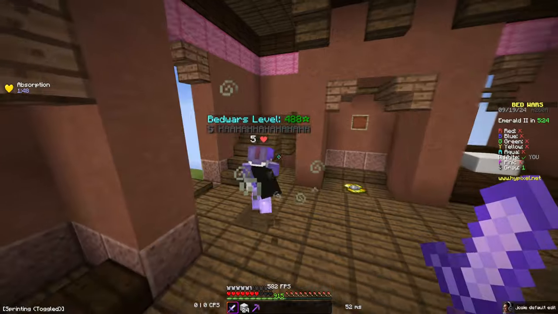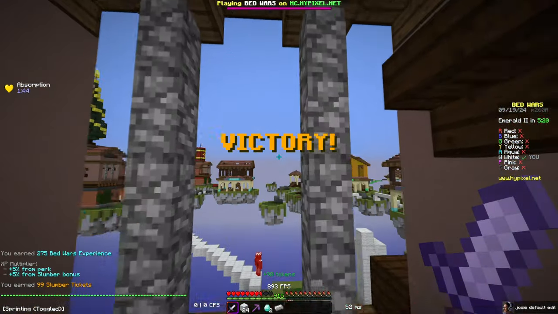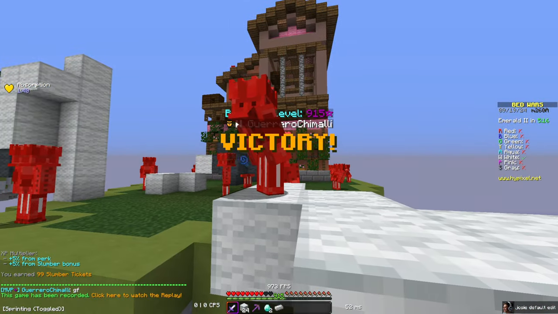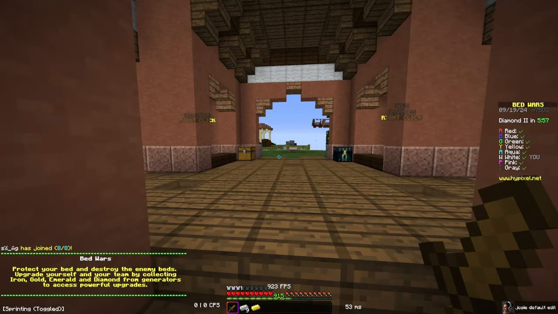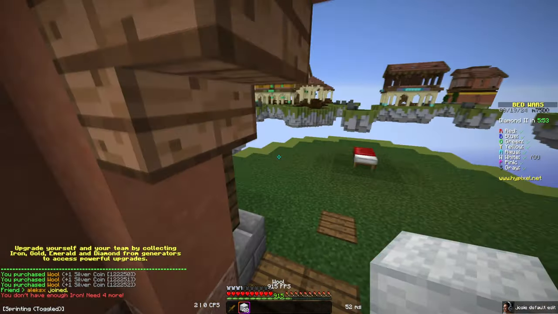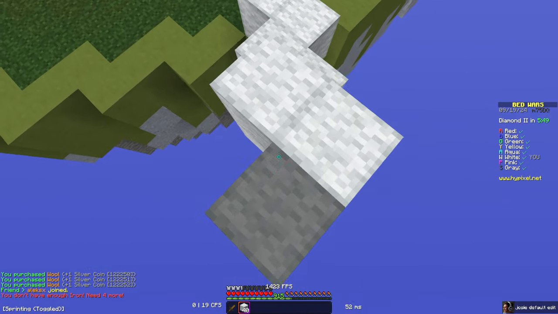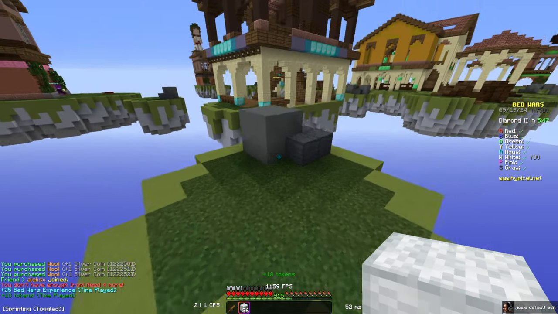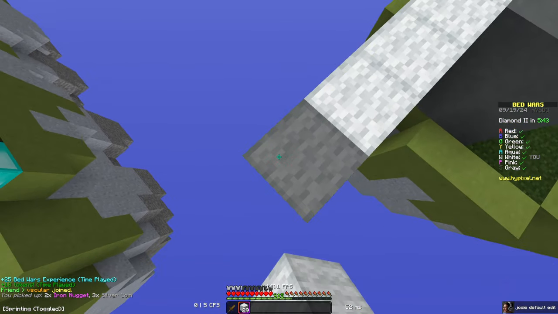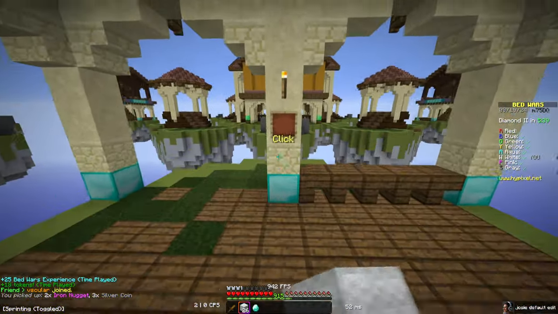Okay, he's dead. Okay, good fight, good fight, good fight. I had a diamond sword for you, buddy, just so you know. Okay. No one that we know in this lobby, so hopefully it should be free. That last fight, honestly, had me worried because he was pretty good at PvP. I think he kind of choked there at the end or something because we were able to kill him.